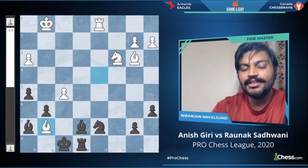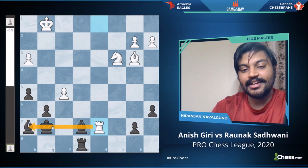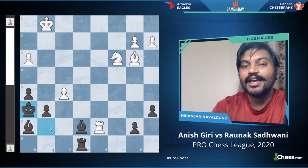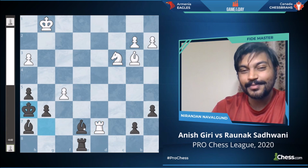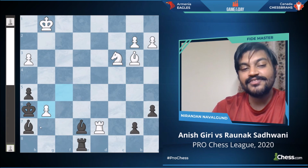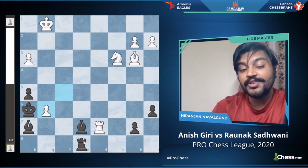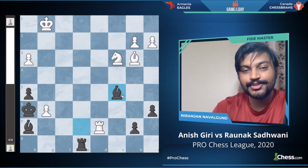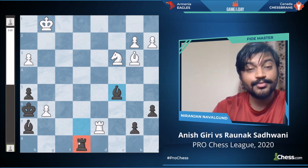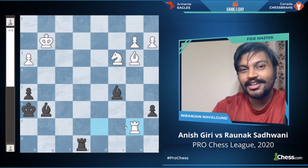But he went for bishop g7, and after king takes g7, Anish played rook takes d7, and you see there is a pin. And what Raunak does, immediately runs away and unpins the position. The bishop is now no longer under a pin, which means the bishop is now free. And so after king h6, fg6, he plays an intermediate move to activate his bishop. Remember that he wants to move his rook, but this rook has to defend this bishop. So he takes away that kind of a burden and develops the bishop to c5, so that now the rook can move freely.